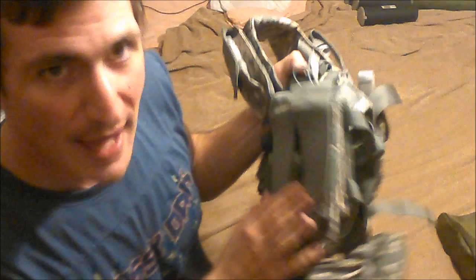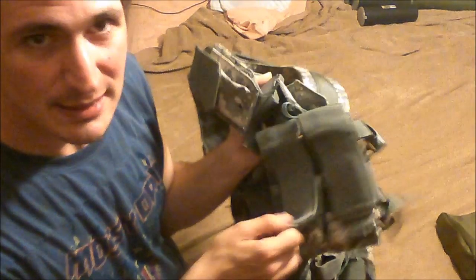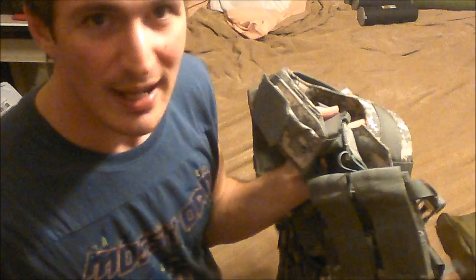So that way I've got a mag in each one of these pouches and 2 mags behind it being held down by these little bungee cords. And getting the magazines into this stuff initially is a little bit of a bitch. I'm not going to beat around the bush about that one. So, I would not want to be sitting behind a barricade trying to get an empty mag back into these pouches while I've got guys breathing down my neck shooting at me. So, I bought the dump pouch for that particular reason.